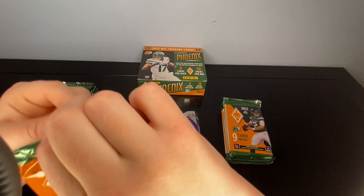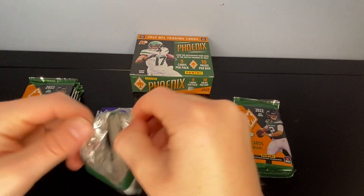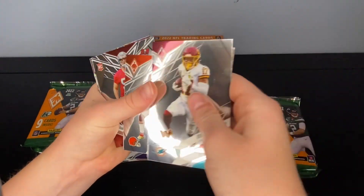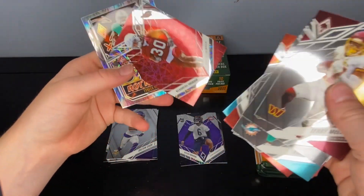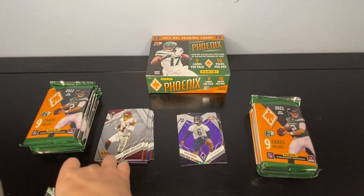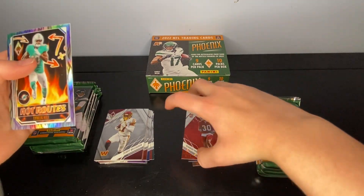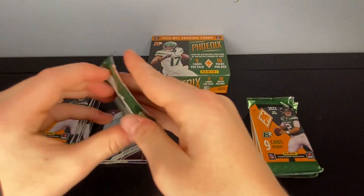I just love the way the cards look for Phoenix — I like it a lot. Terry McLaurin, Derrick Carr, Tyreek Hill, Kyler Murray, Deshaun Watson, Logan Hall, Snoop Conner. This is pretty good right here — a red Keontae Ingram, number 150. Not as good as the purple but still pretty good. And then a Hot Routes Tyreek Hill — not bad.